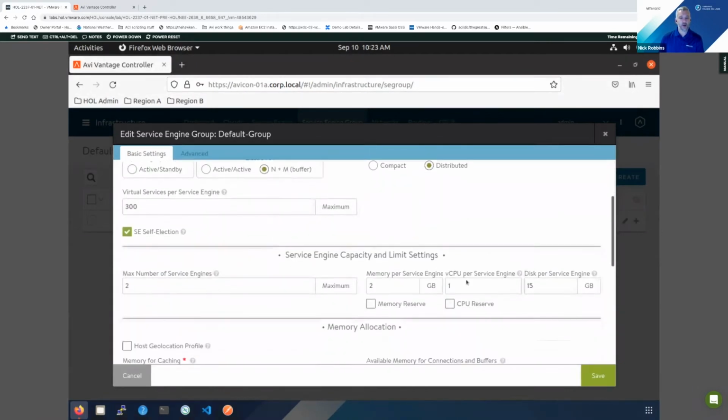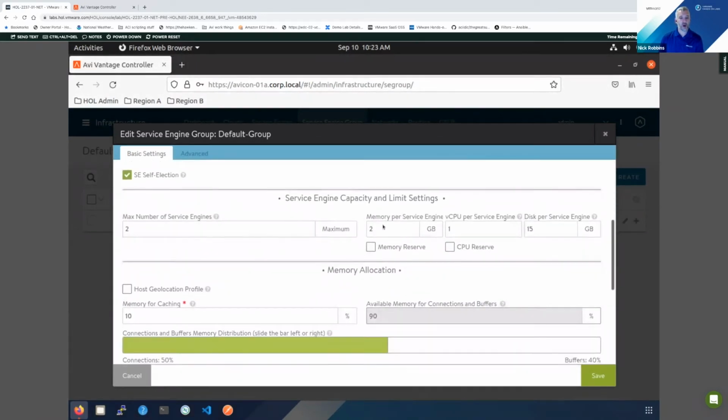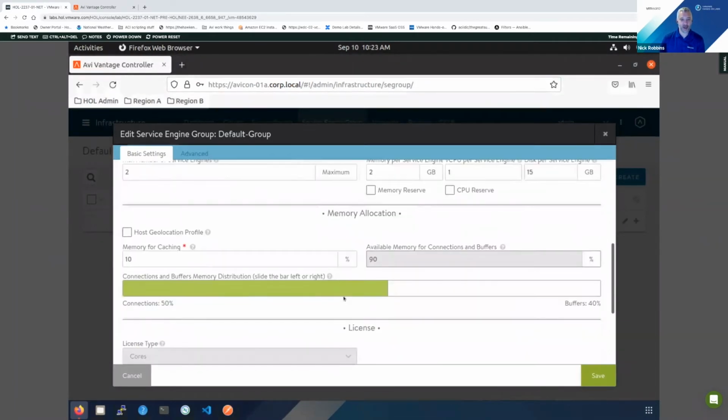And then, this is also where you configure your memory and your CPU. If we were doing an AWS Cloud Connector or something like that, it would be a flavor of the virtual machine that you'd want to deploy. Normally, you would set these up to have CPU and memory reserved. We can't do that in this lab because we're extremely oversubscribed. So we have to make sure that we allow all the VMs to step on each other. Otherwise, this lab does not even turn on. It's a very big lab.